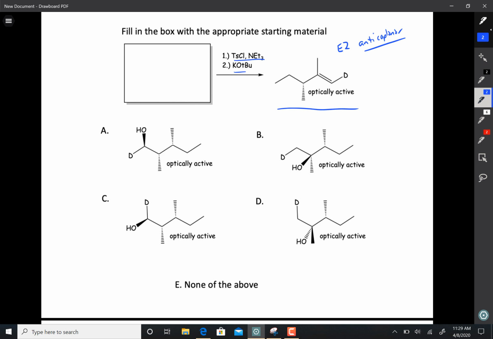What tosyl chloride specializes in is it changes the OH into an OTs group without affecting the stereochemistry at all. And tert-butoxide is good during an elimination reaction on the less hindered side. So the first thing to do is figure out where the alpha carbon is and where the beta carbon is.